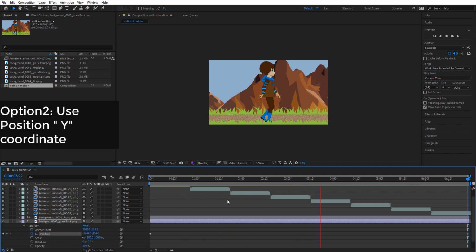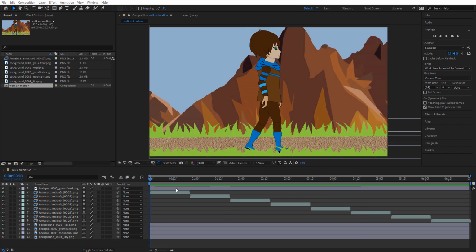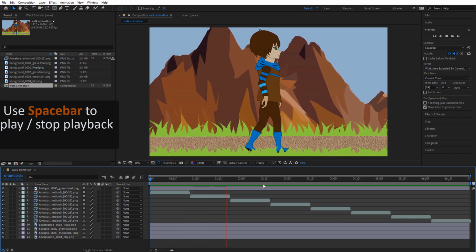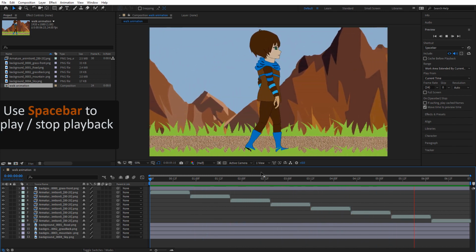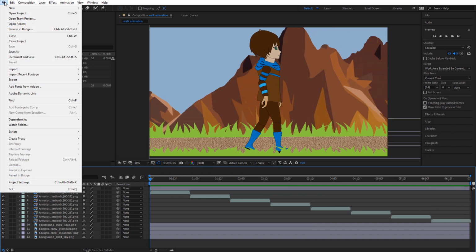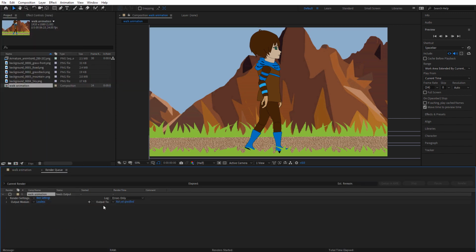Please take into consideration that objects farther away in your background composition should move slower when you animate your scene. After you complete your animation process, export and render your walk cycle to video format.